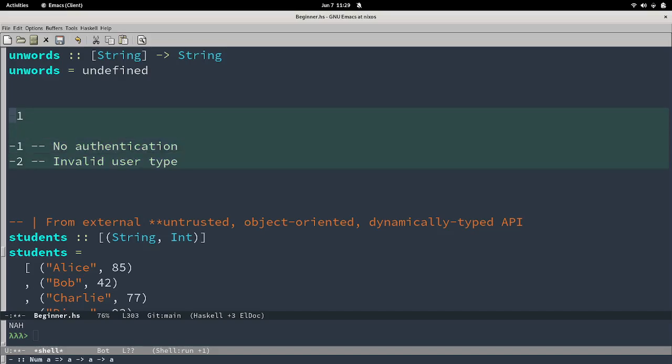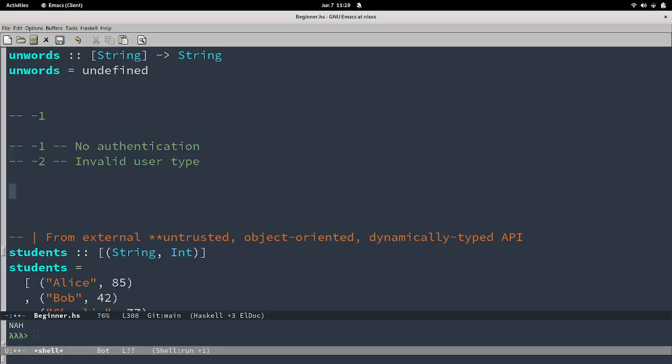That's because the only types that some of these languages have at their disposal are our basic types like int, string, Boolean, and so forth.